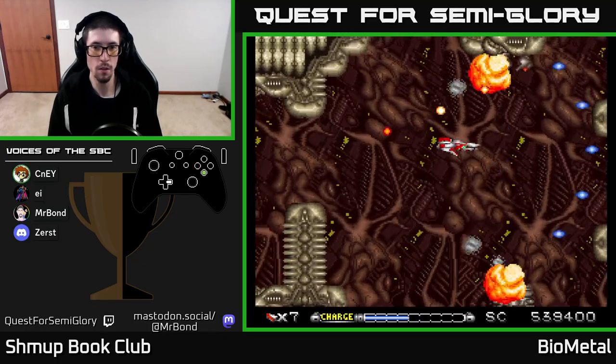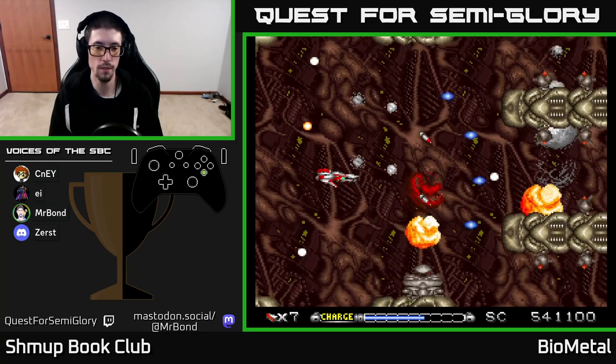Oh, that's not what I wanted. Well, I just did a dumb and picked up a weapon I didn't want. Well, don't do that. Rip.